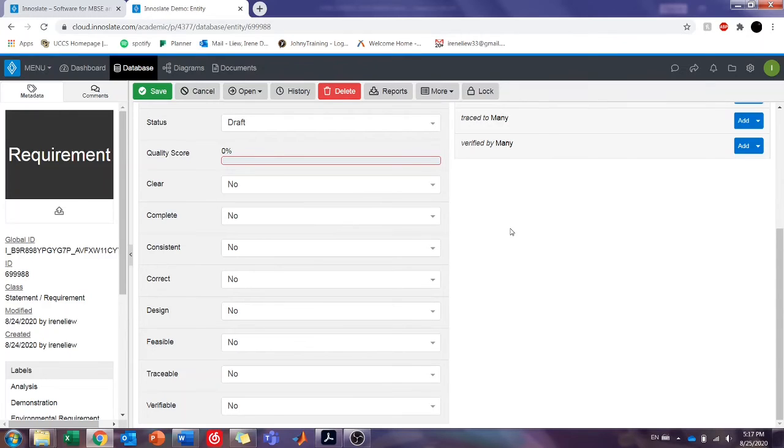You should have a member of your team monitor each of your requirements to see whether your requirements meet these criteria. So we're just going to say that this requirement meets this criteria for now, and as you move further along in the project, you can assess whether these guidelines are met or not.